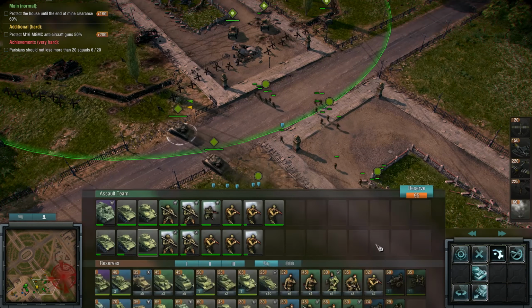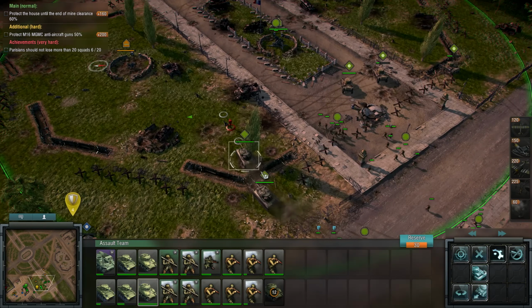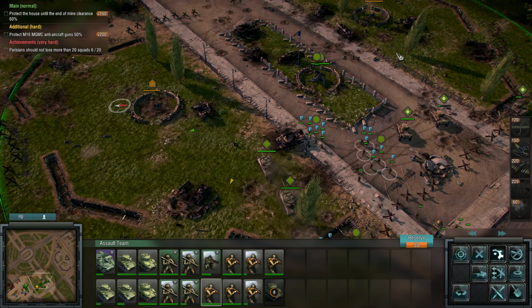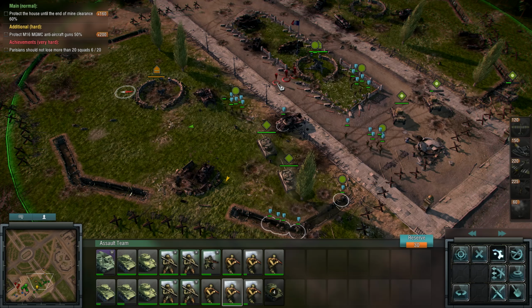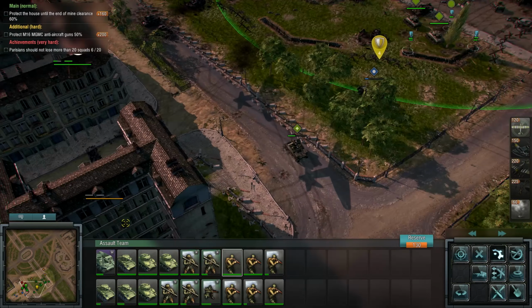So the only thing I can do really is just keep these M4A1s out of range of like Tigers and stuff and just use infantry to spot things. Go and capture these guns again, because there is more bombers coming over.